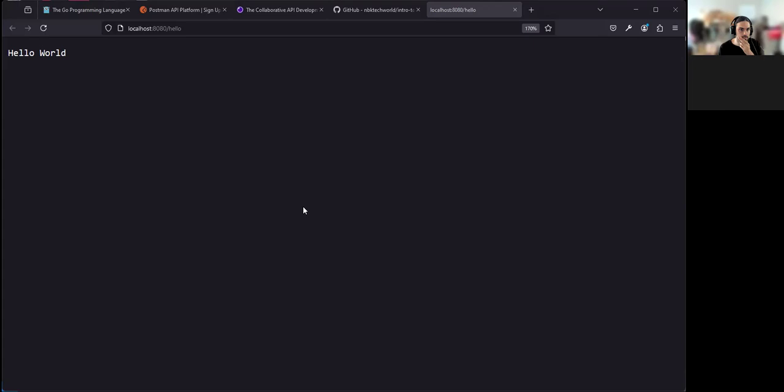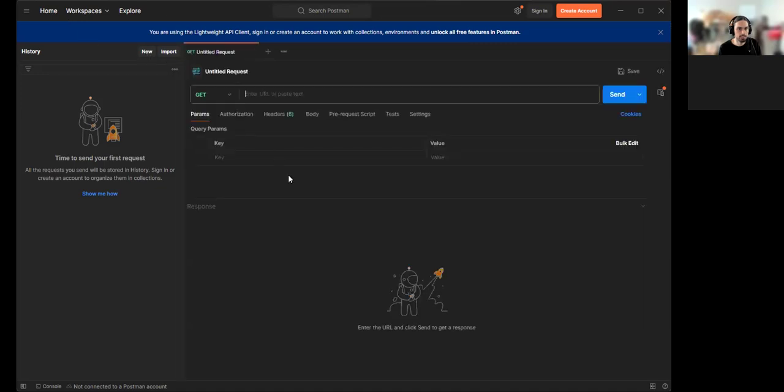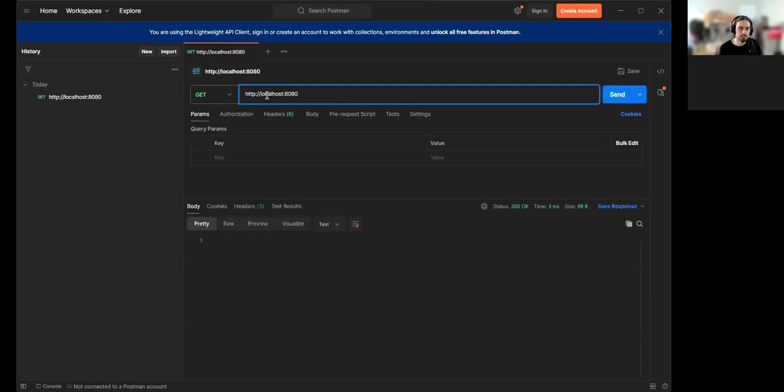Okay, let me see. Clear all. Let me show you how to use Postman in case you never used that. Here's Postman. If it's the first time using Postman, you're probably going to be asked to log in or something. You don't have to do that. You can click at the bottom to skip, and then it should bring you to this. You can click new or the plus, and you can change the verb of the HTTP request. The browser is always GET, so let me do GET http://localhost:8080, and it's giving me 200, so that I know it's okay. /hello. It's hello world.